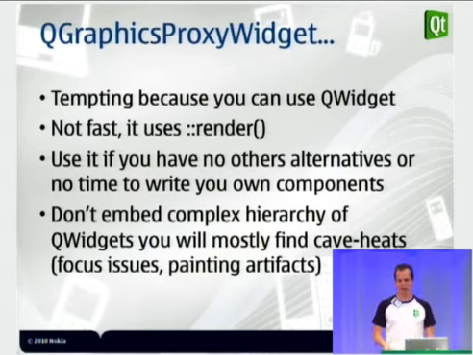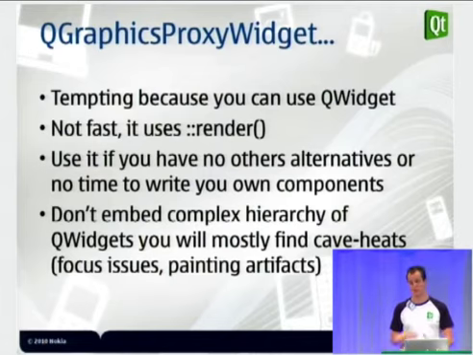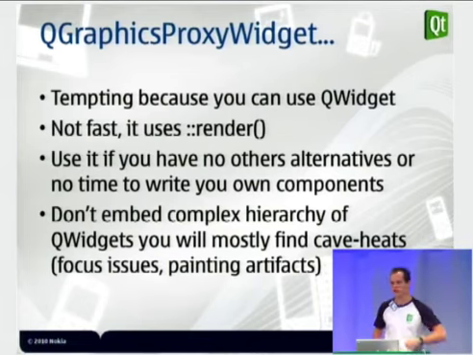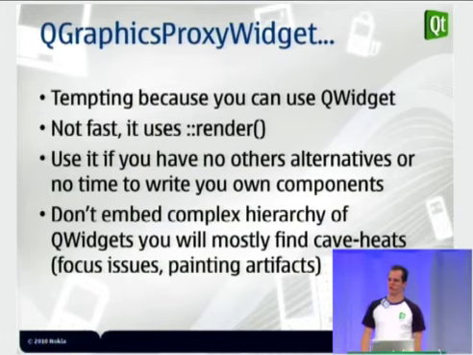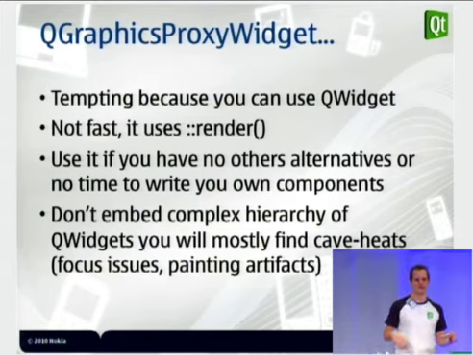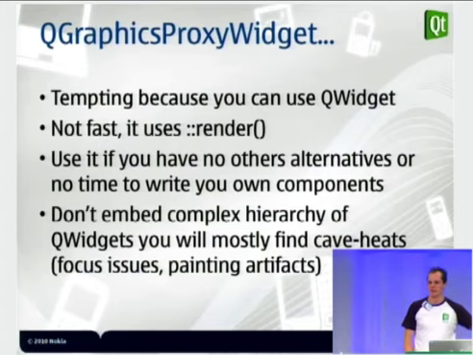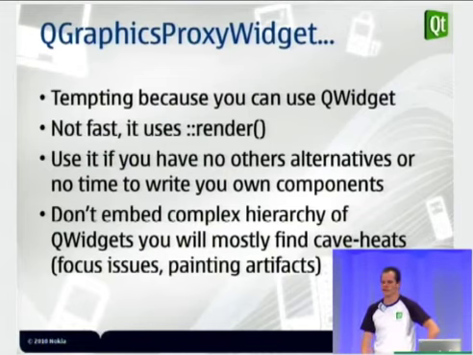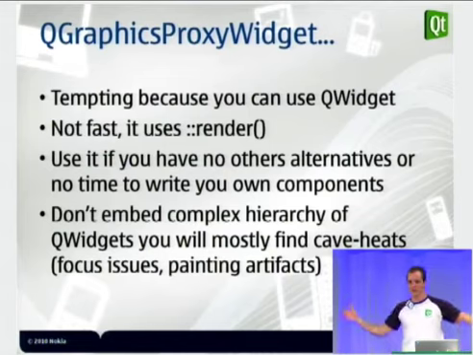Simplify them and try to use widgets as simple as you can, like push button, line edit. Even combo box starts to be sometimes problematic. Otherwise you get focus issues and painting artifacts, because the way QGraphicsProxyWidget works is that we map all the events from the graphics scene to the QWidget and then send them through the event loop. But many widgets don't have code for handling the fact that, for instance, the X and Y is like 2000, right? Because they're supposed to run on the desktop, which has a maximum resolution of, I don't know, 1600 by 1200. And the scene can be huge, right?